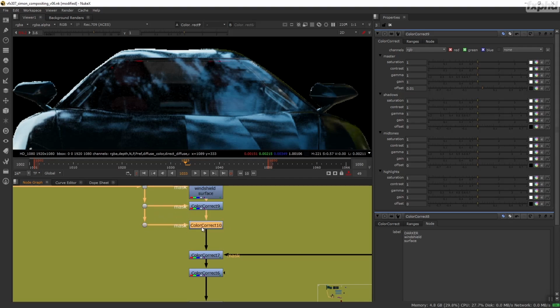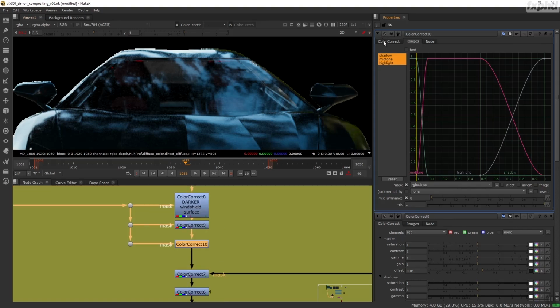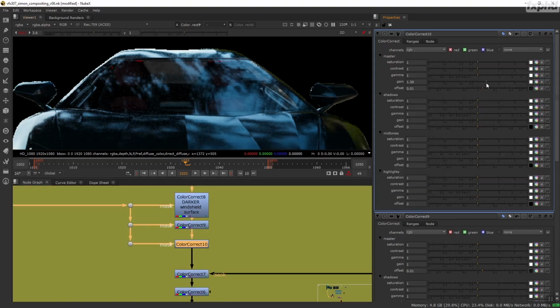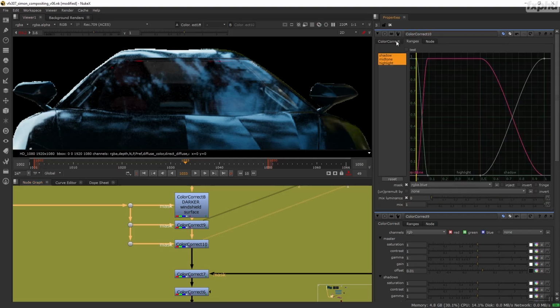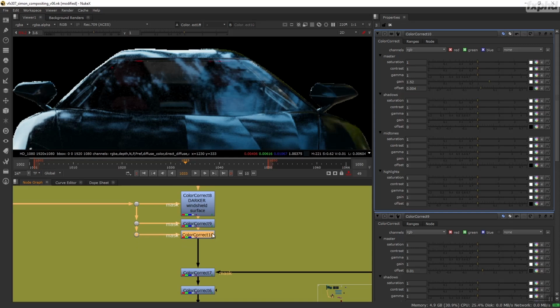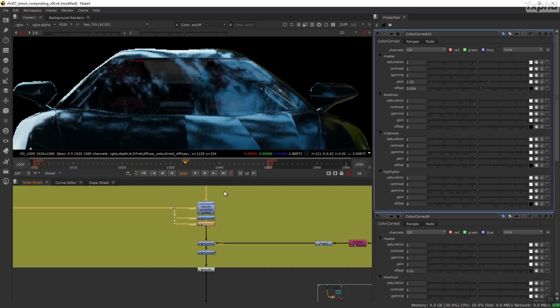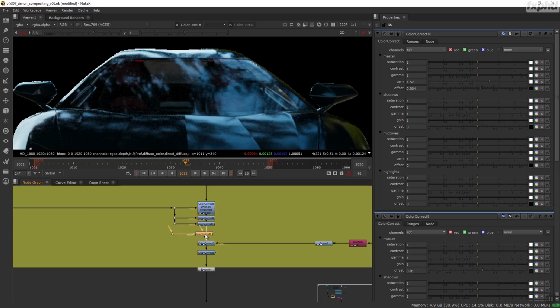And same thing with the blue channel. Let's try if we gain it up a bit maybe. Up, and let's check. Alright, this one is working too, so very light. Offset technically is not correct because you would want it to be affected by the actual lighting of the plate. But again, that for now will do.